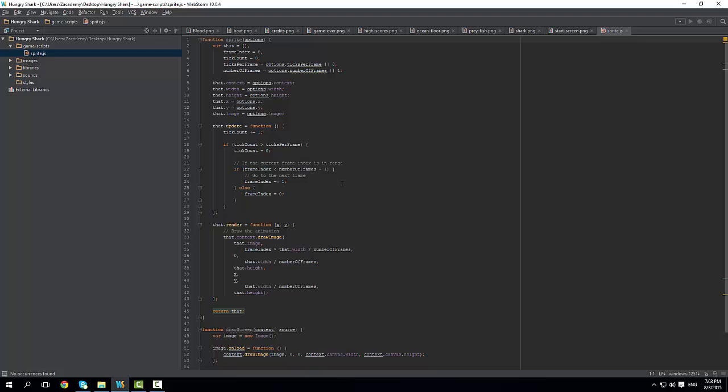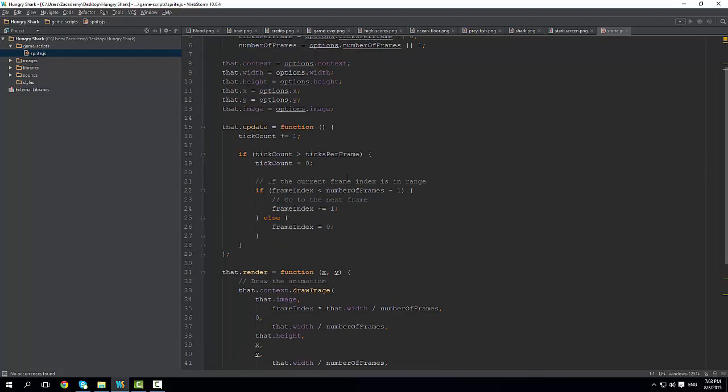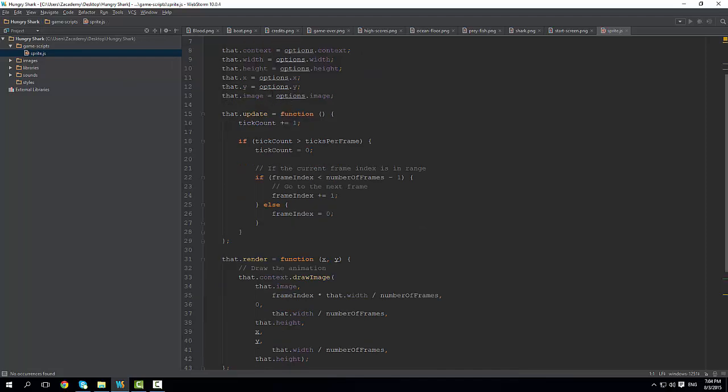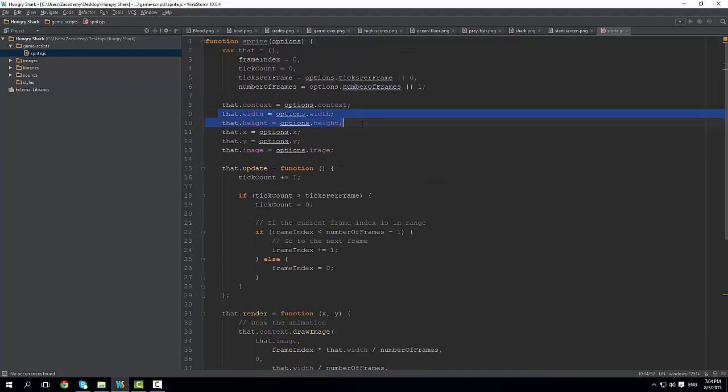But what this thing does, and I'll zoom in and look through it very briefly, is it creates an animation from a couple of sprites. Here we have the width and the height of each frame of, say, the fish. There were 3 frames. For the shark there were 3 frames as well. Here we give the width and the height.